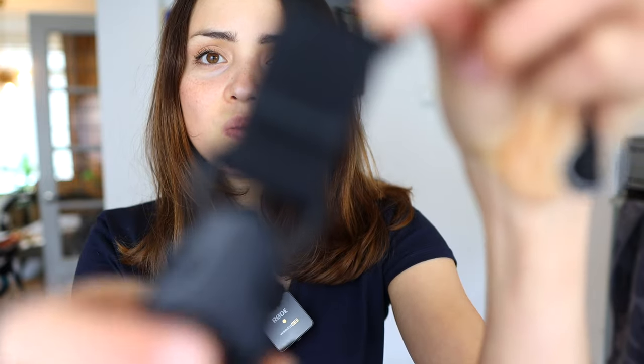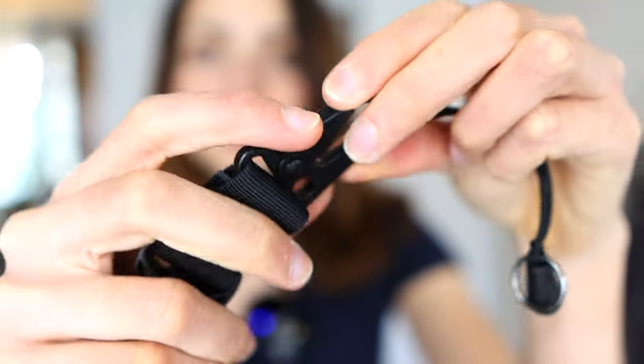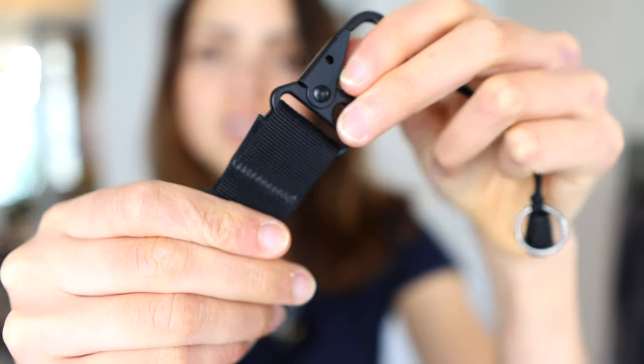I really like the fact that the attachment system is the same across Outer Shell camera straps, so if you have other straps like the wrist strap, you can use the same attachment. You can also switch the attachment — for example, this big design attachment is quick release and made for heavy cameras. The good thing is you can easily switch to whatever attachment you want. This is something you don't have with the Skin Grows Back strap, where this part is fixed and you cannot change the attachment. That hook is solid, but I like to have the flexibility to choose other attachments, especially quick release.